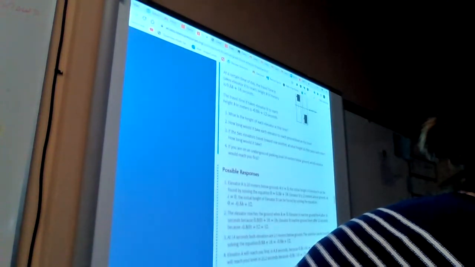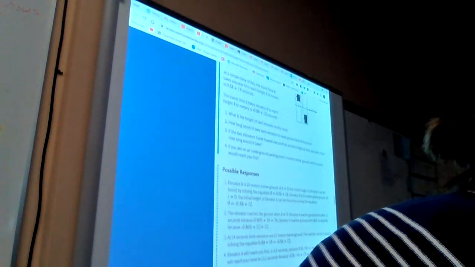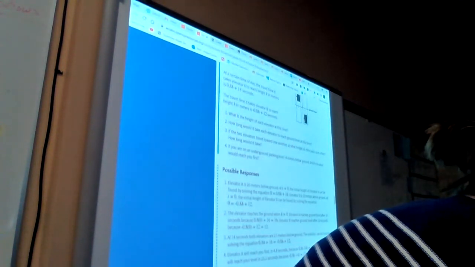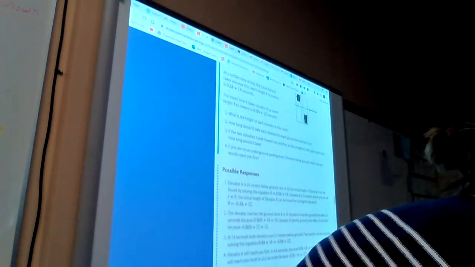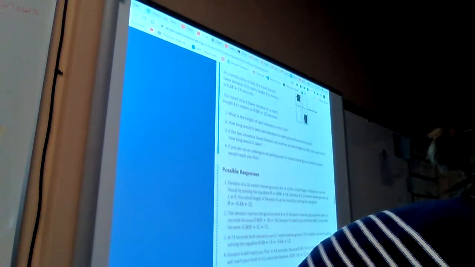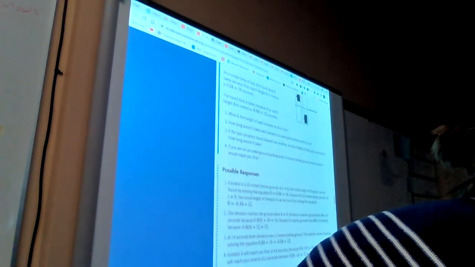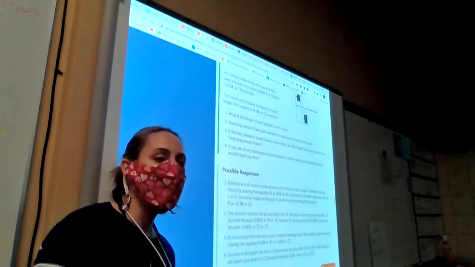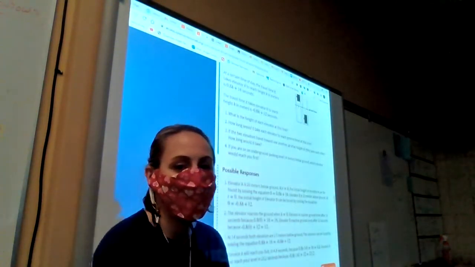Cell phone plan A costs $70 per month and comes with a free $500 phone. Cell phone plan B costs $50 per month but does not come with a phone. If you buy the $500 phone and choose plan B, how many months is it until your cost is the same as plan A? So, what are some ways we can solve this?